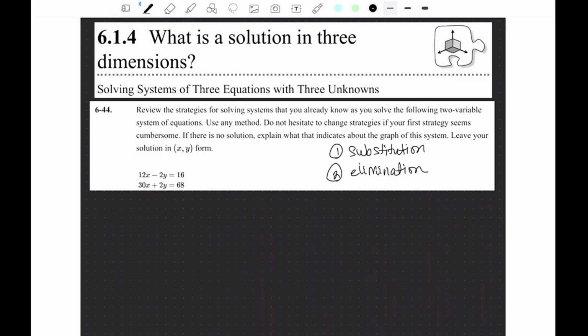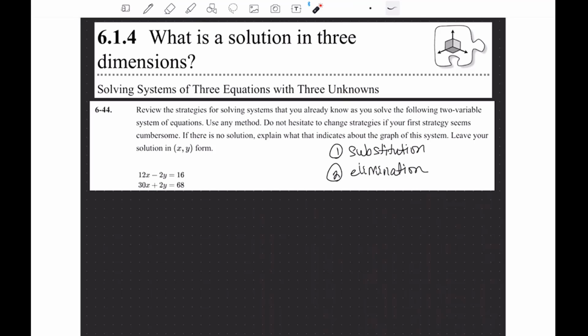So we're going to do some algebra to get rid of one of the variables, so then we can solve the other variable and plug it back in. It's a personal choice which one you want to do. The more you do these, the more you see, you know what, on this one I'm going to use substitution, on this one I'm going to use elimination, right?